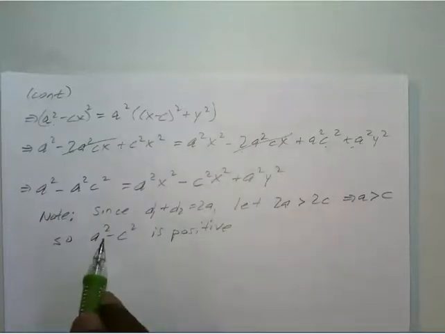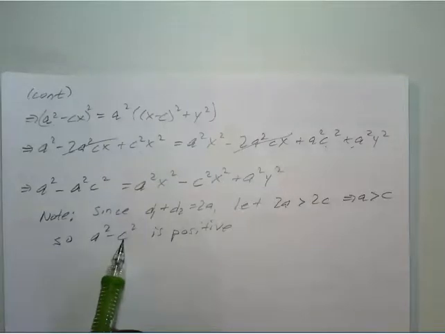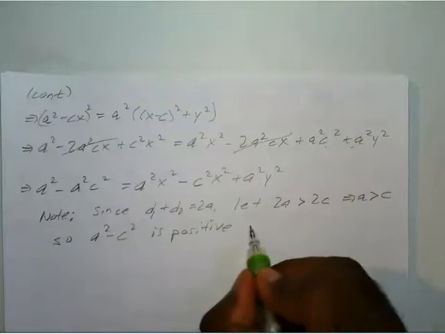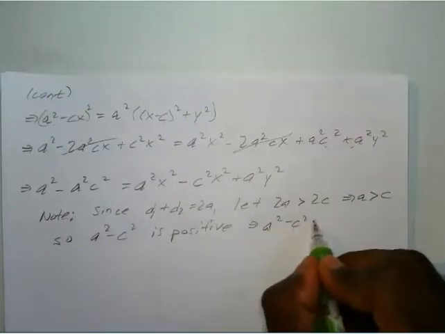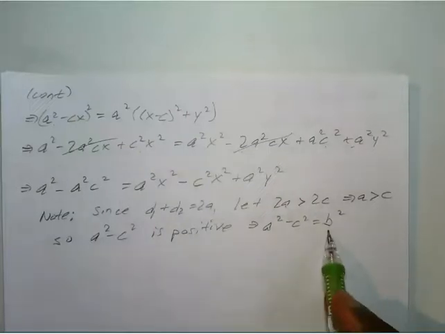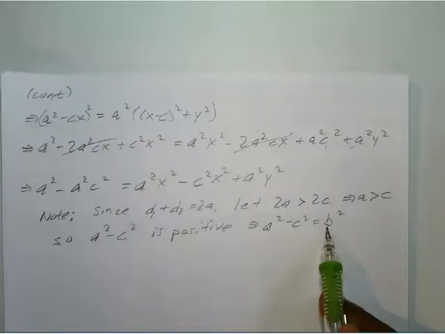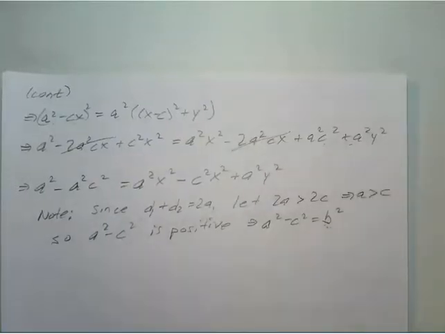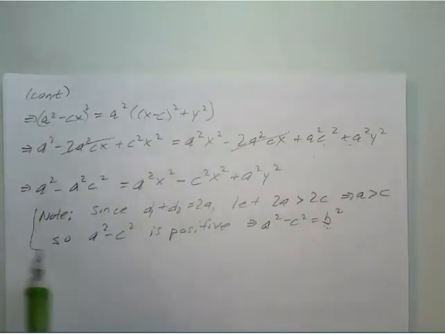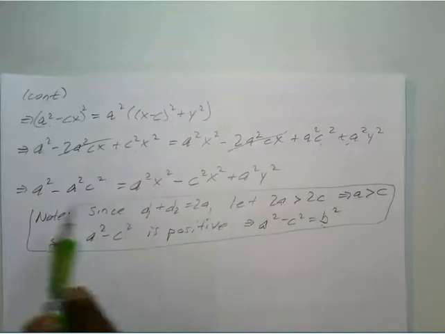Okay, so if a is bigger than c, so let's say a is equal to 8 and c is equal to 5, a squared minus c squared will be a positive number. So that means we'll let a squared minus c squared equal b squared, because b squared will always be positive. Remember, we're dealing in just real numbers. The only way b squared will be negative is if we use complex numbers, which we are not. All right, so kind of separate that a little bit.